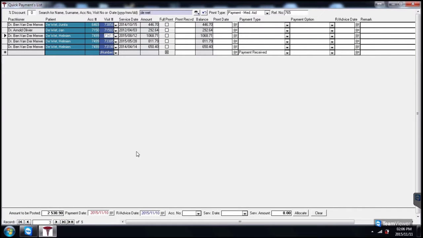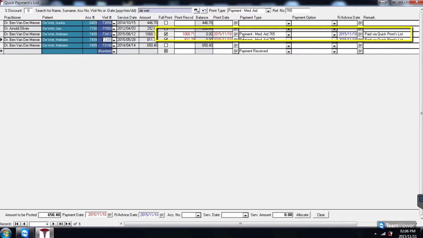Now let's look over here at the bottom. Again, that is the amount that we need to post and allocate towards payment. Now let's repeat the actions we've learned. If I click on this full payment, it will subtract the amount here from the posted amount. If I click over here, it will subtract it again. All that remains is the 650 that needs to be paid. As you can see, it has filled in the payment date, the reference number, and also the remittance advice date.